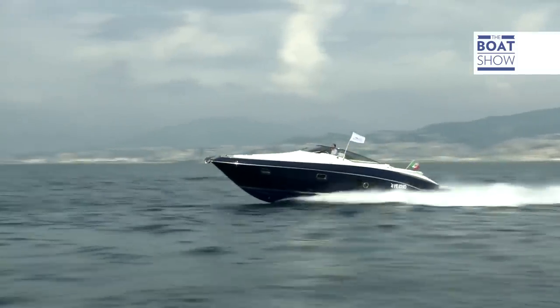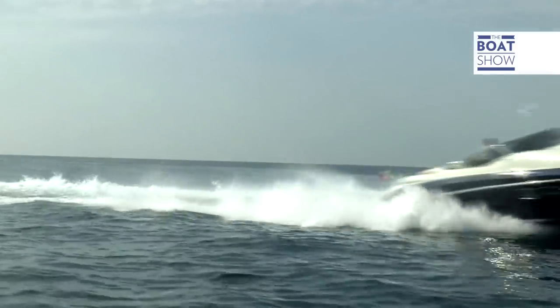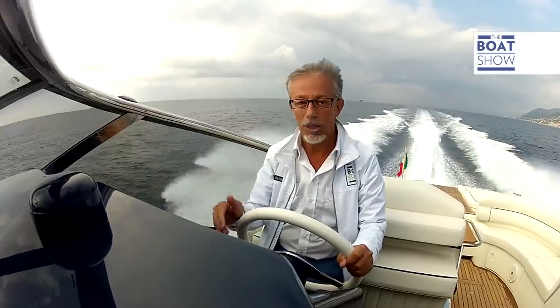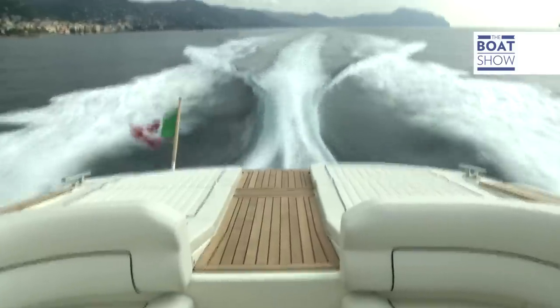Now we'll go top-whack. A few waves, but it goes smoothly — not bumpy at all. At this speed, the coast is ticking along quite nicely. At a top speed of 36.8 knots — wonderful. And considering that we've got a full tank of petrol, water, all the furnishings, and the galley is full because it's ready to cruise, the weight-to-power ratio right now is 18 kilos per horsepower, and we're doing nearly 37 knots, which I can assure you is quite phenomenal.